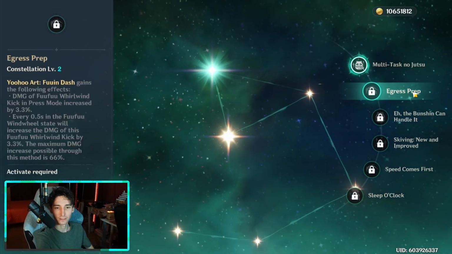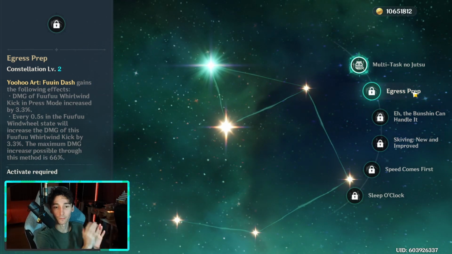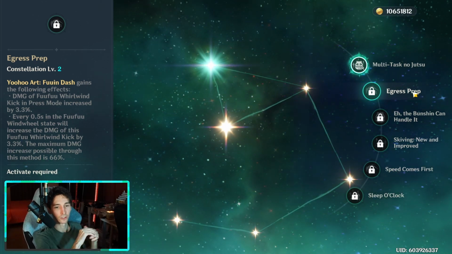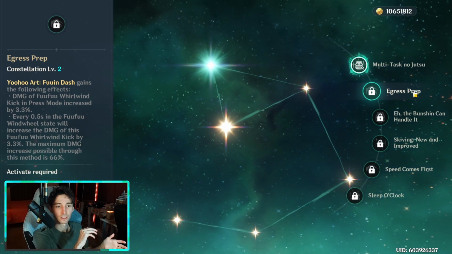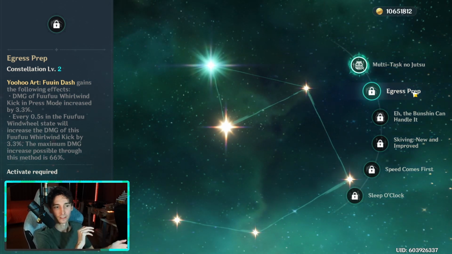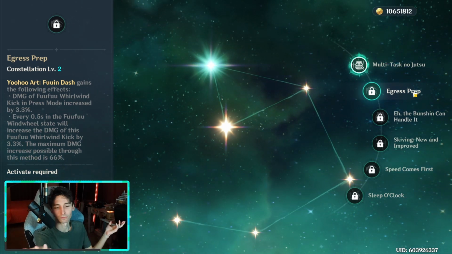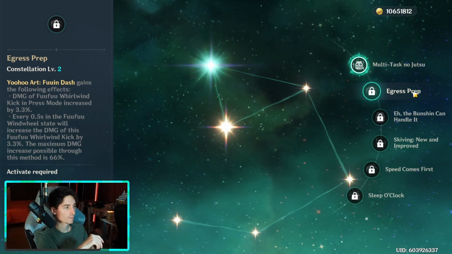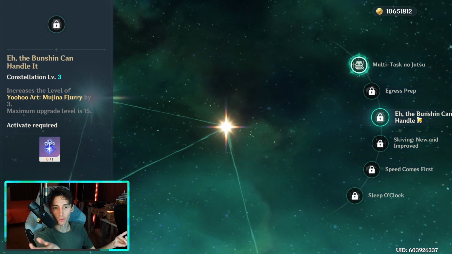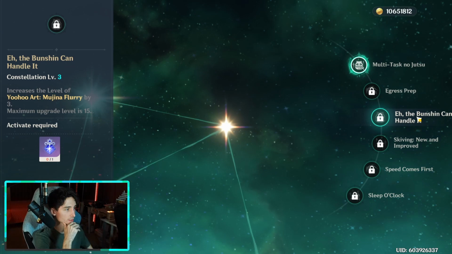So for her second constellation, it's not a must-need. It's just a nice little damage boost to her skill ability. It increases it by 3.3%, and when you hold it, you gain 3.3% every 0.5 seconds you're in it. So overall, not needed, but it's a nice little constellation. And C3 is just a level up on her burst, like a lot of other characters in this constellation. So we can move on from this.